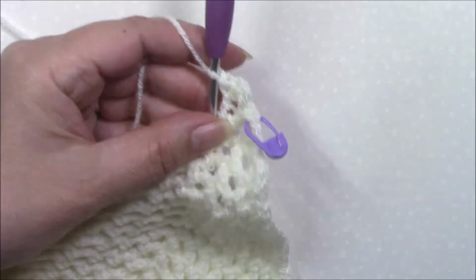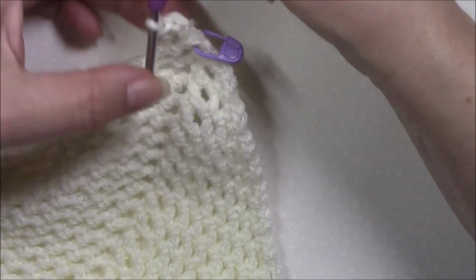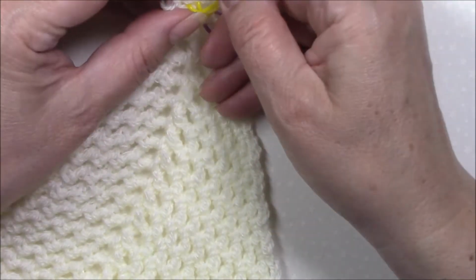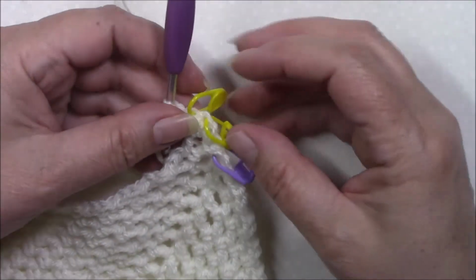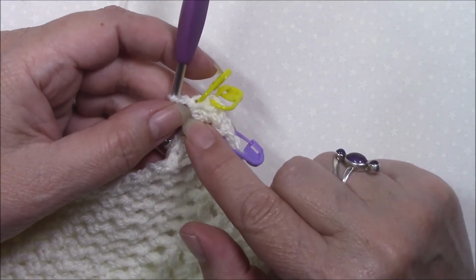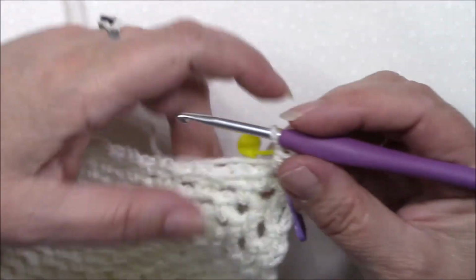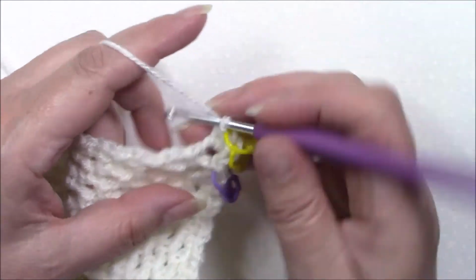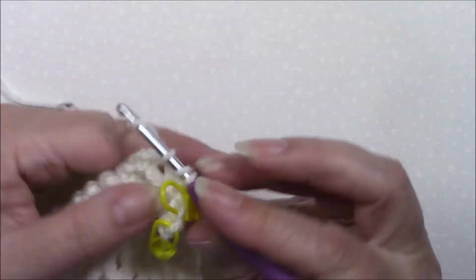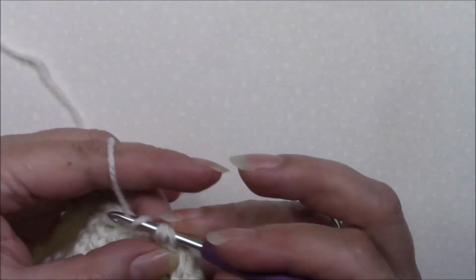Okay, now I would recommend that you pop a stitch marker in the back loop, because you're going to need to do it for the next round anyway, into the back loop of those two stitches that you've just made into the corner. Okay, so a stitch marker in each of those two half double crochets that you've made in the corner space. And you are then going to half double crochet in each stitch, so it's in each single crochet, and in each chain two space. Okay, only one half double crochet in each chain two space.